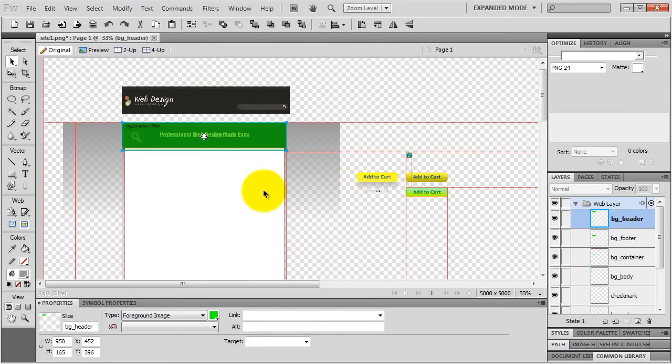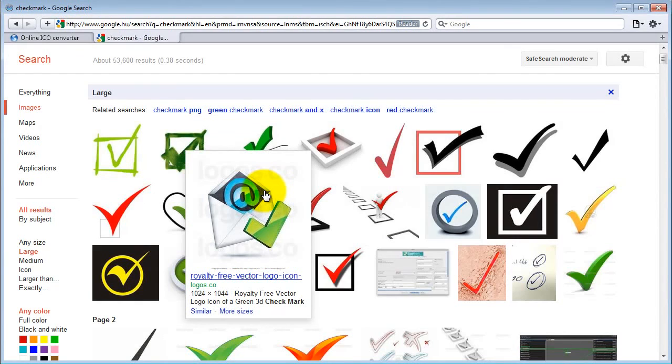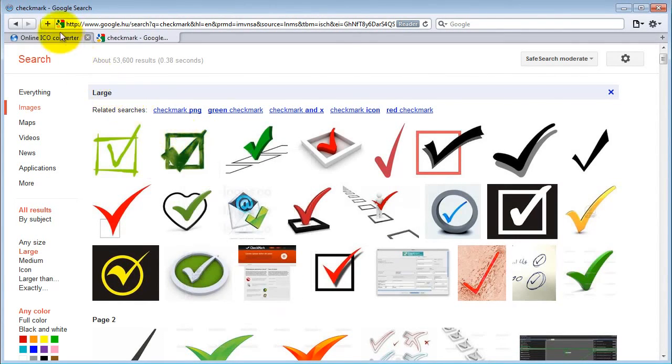I zoom out, and I've exported pretty much all the graphics I need. So I can just go to Dreamweaver and set up the website, but I need just one more image, a fav icon. Now the fav icon is a small icon that appears on your web browser right next to the address bar. It also shows up in your bookmarks and in the tab display as well. So for like Google, this is their fav icon right here.